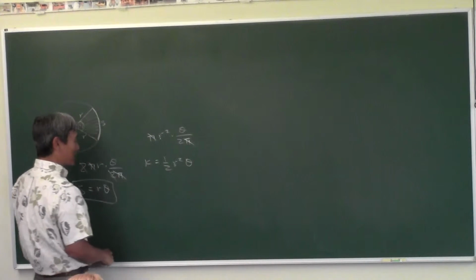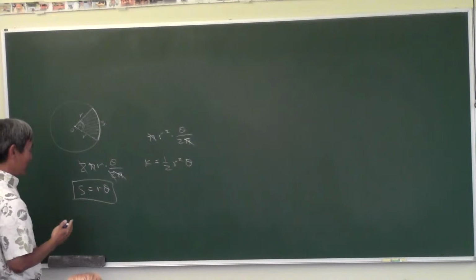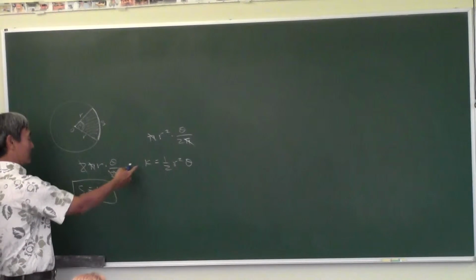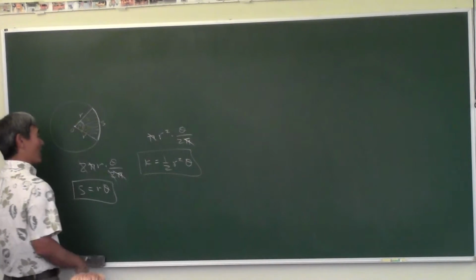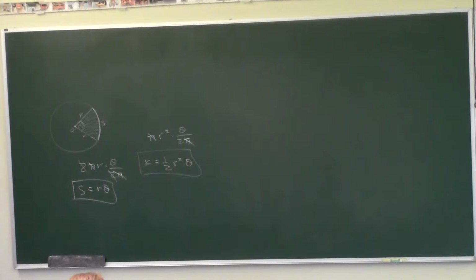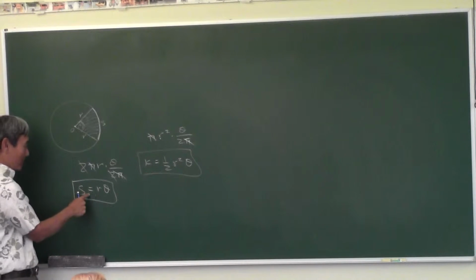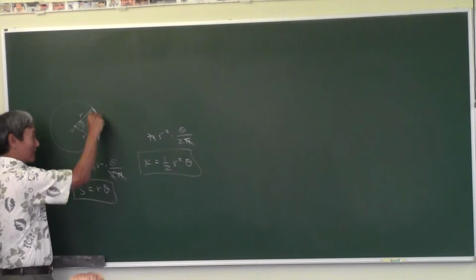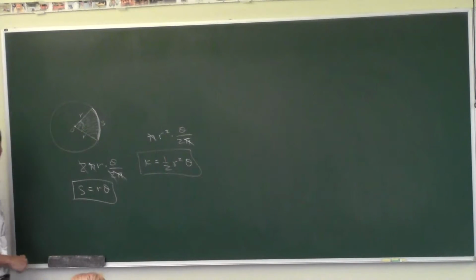We usually denote that by the Greek letter kappa. Now, a lot of you think that's a K, but it's not. It's the Greek letter kappa. Usually this represents areas in mathematics. Whatever, if you said K, that's fine. Okay? So these are the two formulas that you're going to be using tonight. This is the formula to find the arc length right here. This is the formula to find the area of a sector.